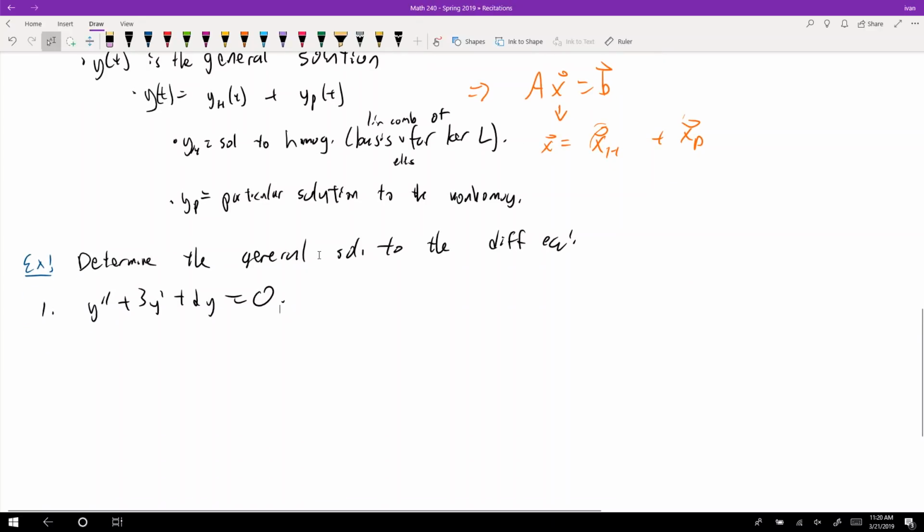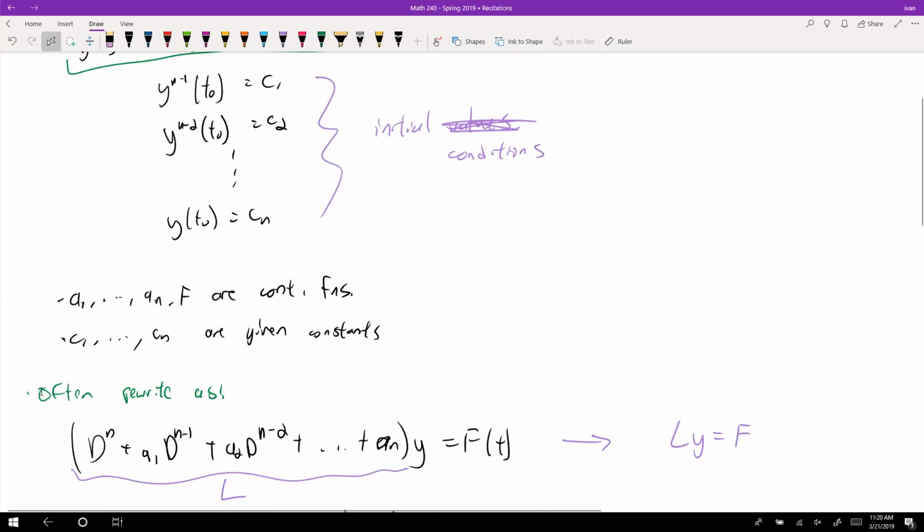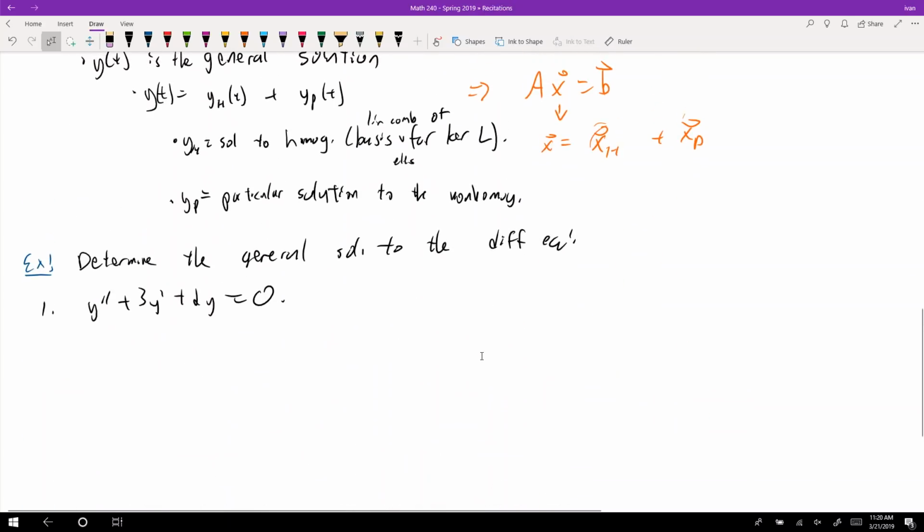Now, what's the first step? If you recall, when we wrote it up here, the first step was to rewrite that diffy Q in terms of the derivative operator. So that's what I'm going to do right now. Remember, y double prime is essentially the derivative operator applied to y twice, so that's D squared. And 3 times y prime is 3 times the derivative operator applied to y, so 3D. Then plus 2, and all of this is applied to y. You can think of distributing the y through, and that's equal to 0. So that's how we write it with the derivative operator.